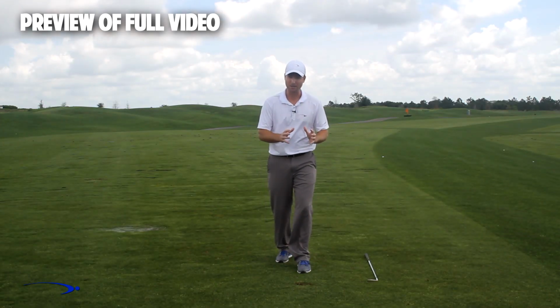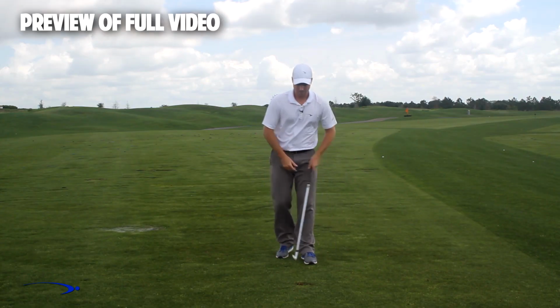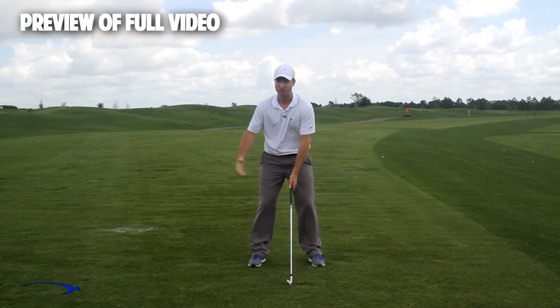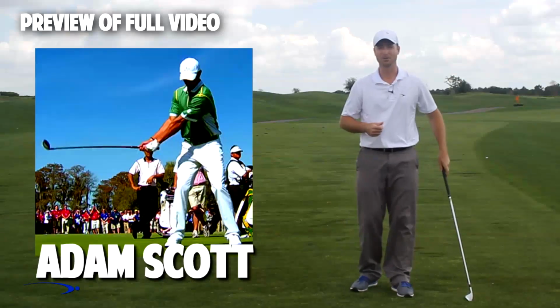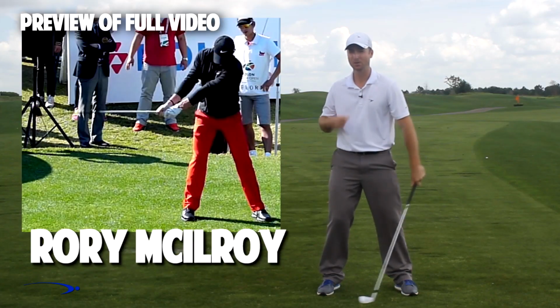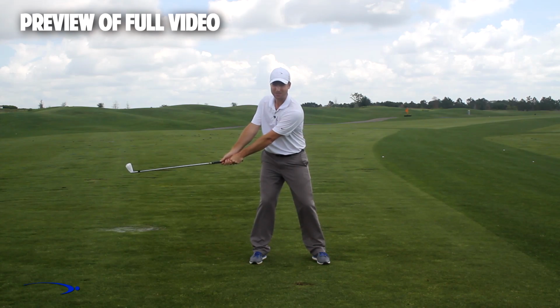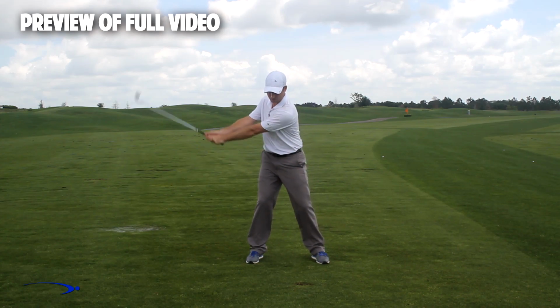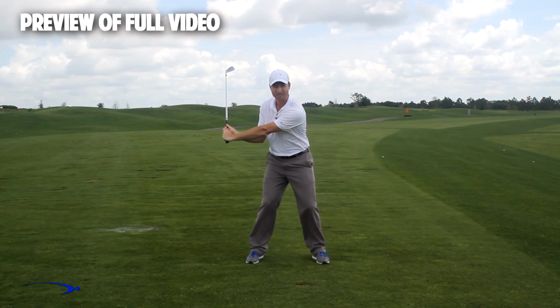If I do it this way versus holding that position, exact same thing happens when we're building lag in the golf swing. So what we want to do is throughout the swing, I want to have a very low and wide takeaway. So I'm not going to set my wrist early at all. If you look at a lot of the top players, you look at Adam Scott, very wide takeaway, not very much wrist set at all. You look at Rory McIlroy, you look at Tiger Woods. All these players are using a wide takeaway and not getting very much wrist set, so that later in the swing, as we start down, we can increase this wrist set, and we're really only going to max out this angle of lag for a split second in the downswing.